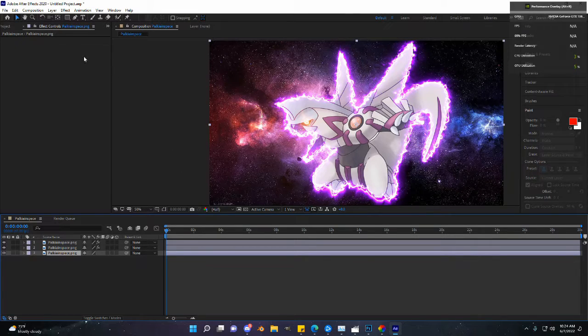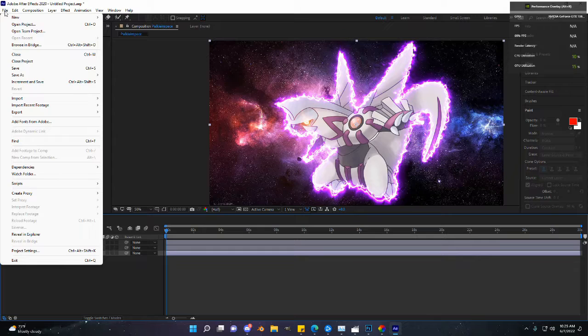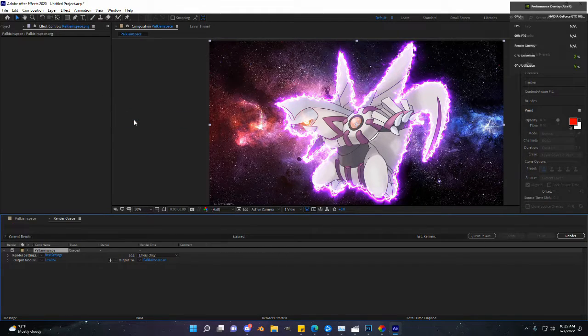So now we have to render it. Go to File, Export, Add to Render Queue, select Render. Now these take a while, depending on your computer specs. And I would like to mention that it does use a lot of CPU usage in the background.